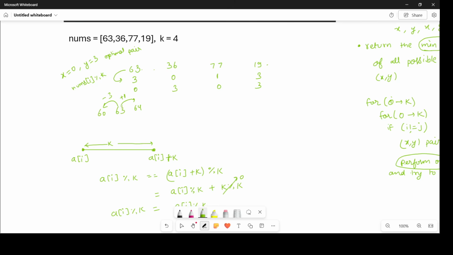So if you go to minus 3, because you know the operation, how many operations should you do to become 0? Here the number of operations is 3. Here the number of operations is also 3, because the difference between 0 and 3 is 3. Here the number of operations is 1, because the difference between 1 and 0 is 1. Here the operation is 0.